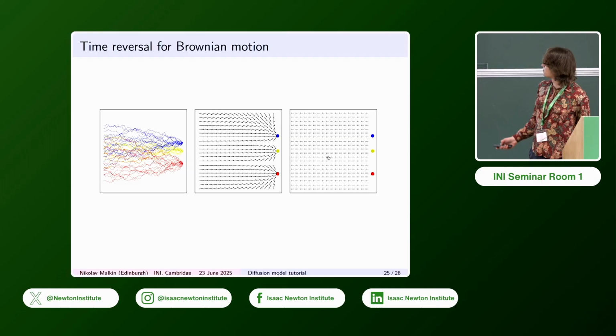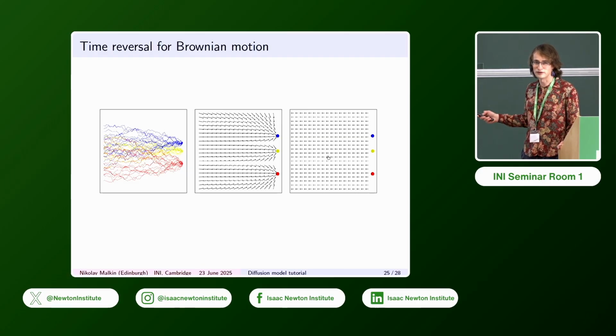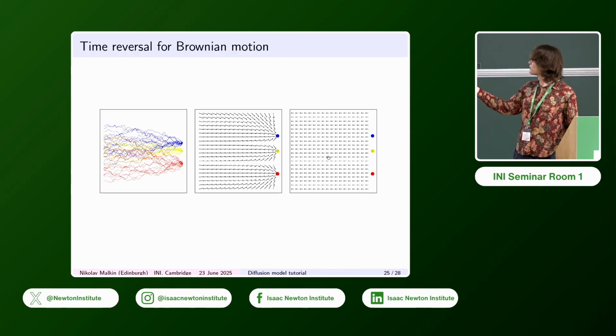So, just to see on the picture, if I want to simulate this same stochastic process right to left and left to right, I have to use different coefficients of delta t. Now, the way I generated this picture is by starting at a data set with 3 points, blue, green, red, and just having no drift term, just adding Gaussian noises right to left, Brownian motions. So I was following this vector field on the right. I start here, I move along the vector field, add a bit of Gaussian noise. Move along the vector field, add a Gaussian noise.